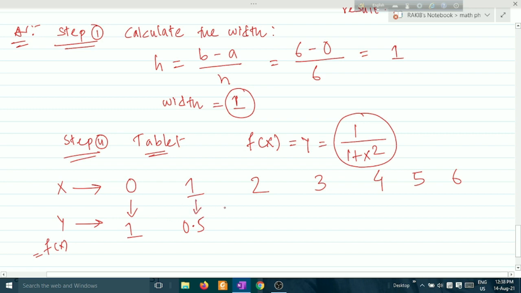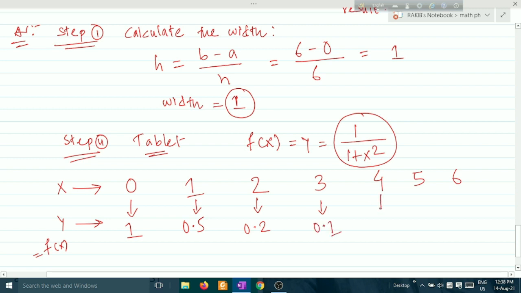Okay, for 2 value, that will be what? 1 upon 5, I think so. This means 0.2. Put this thing in this formula, and you will be getting this. You are allowed to use a calculator in the examination hall, or you will be given a virtual calculator to calculate, so that you will be able to do this thing easily. Now for 3, what will be there? 3 is 9, 1 upon 10, 0.1, I think so.